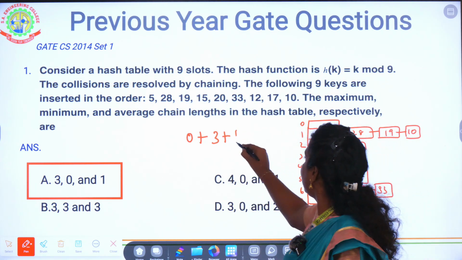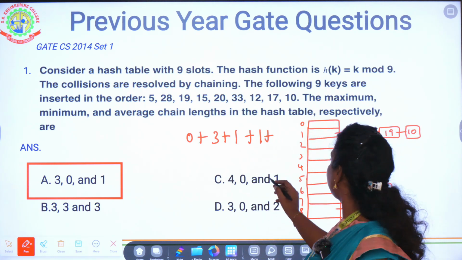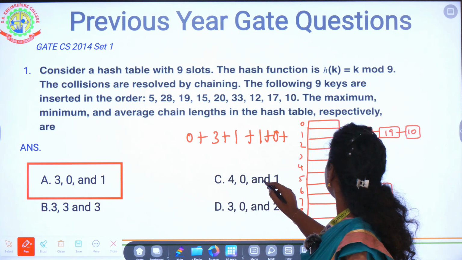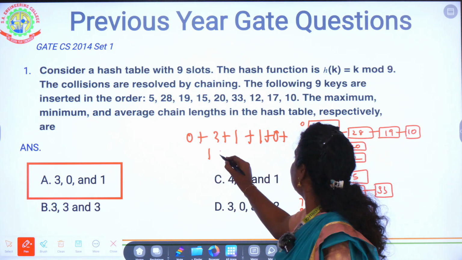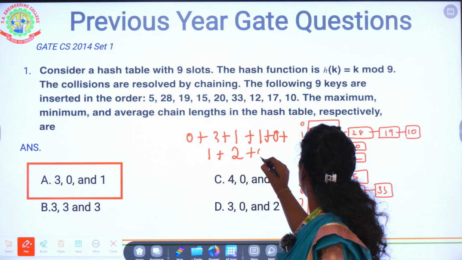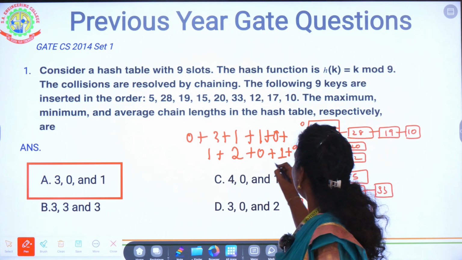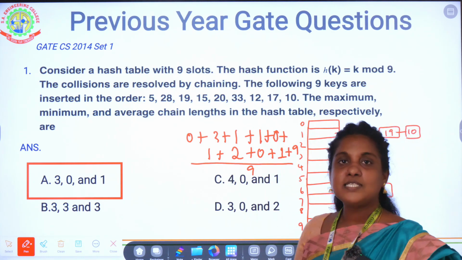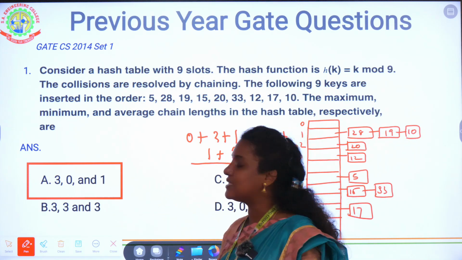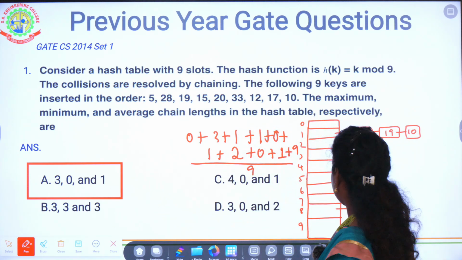At 2, 1 element. At 3, 1 element. At index 4, 0. At index 5, 1 element. 6, 2, 7, 0, 8, 1, 9, 0. So my hash table size is 9. If you simplify this, you will get the answer 1. So option A is the right answer.